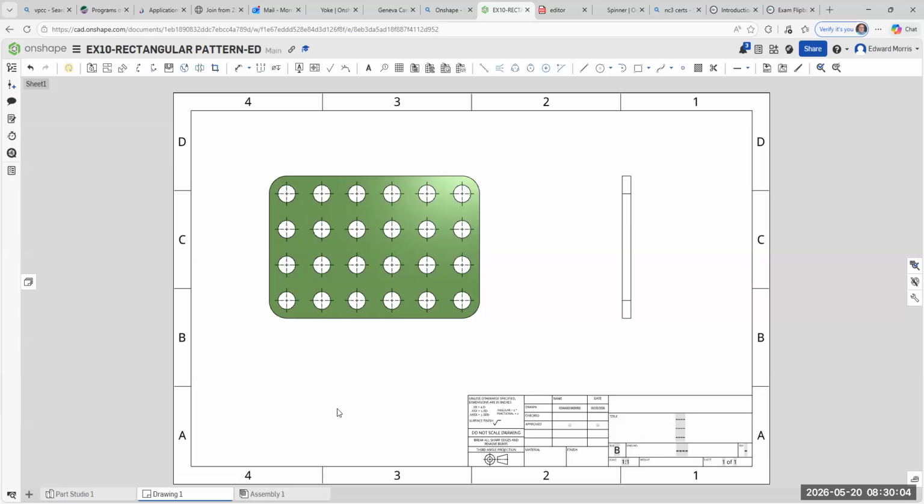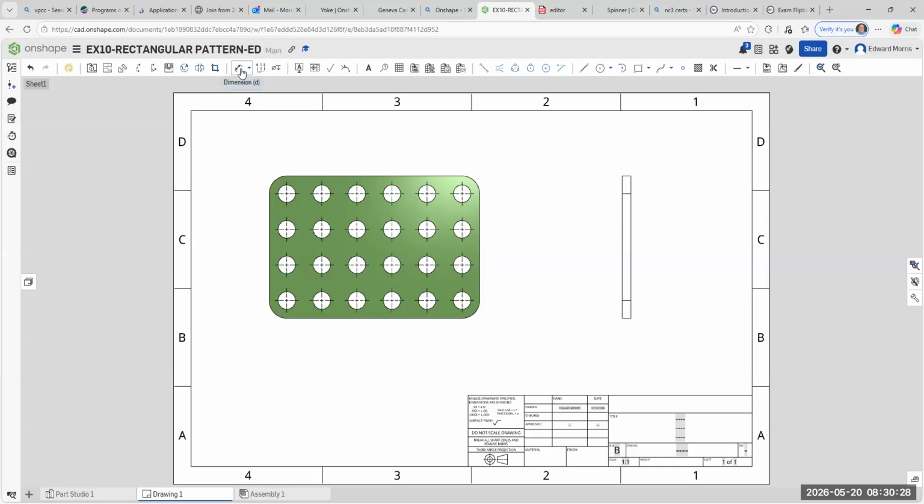Okay. Now we're going to start using datum dimensioning. This is ideal for machinists if they were going to make this plate on a conventional milling machine or even a CNC milling machine or a CNC machining center. So we're going to come in here. We're going to go to our dimension tool, which is right here.